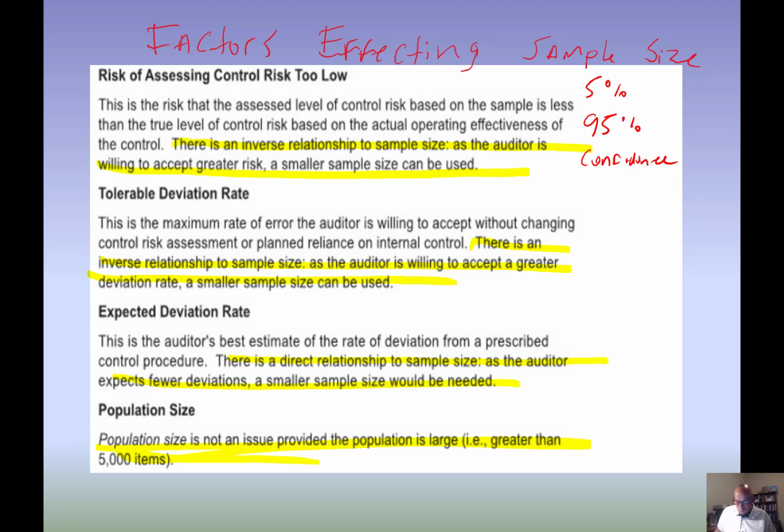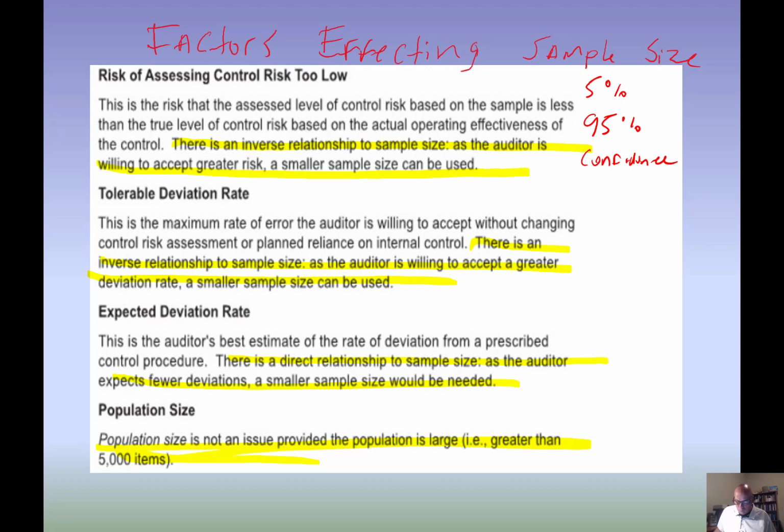And I eat the one, and I get that weird sample that simply was not representative of the population, though it tested 99, right? Well, auditors, of course, can't afford to say, hey, I'm just going to test 100%. Well, you could, but in most cases, if we're using sampling, it's because the population is too big for us to do 100% testing. And you can't live with, well, I'm going to insist on sitting here and testing 10,000 time cards. You can't do that. So you have to live with some sampling risk here. But if you want to get that risk smaller, test more items. If you can accept a larger risk, then you can test fewer items, inverse relationship, okay?